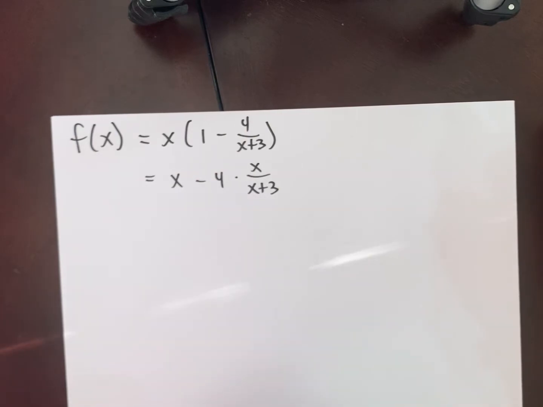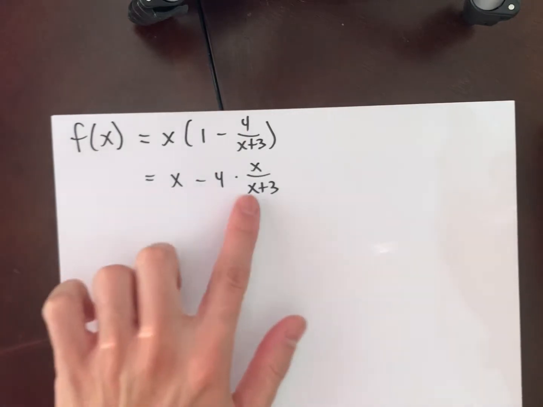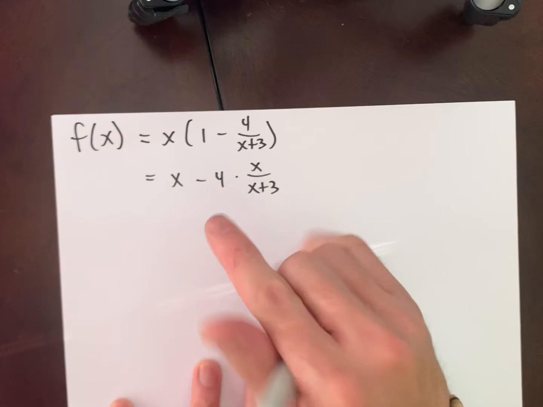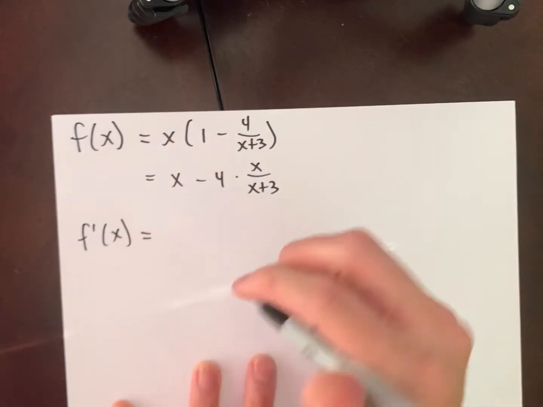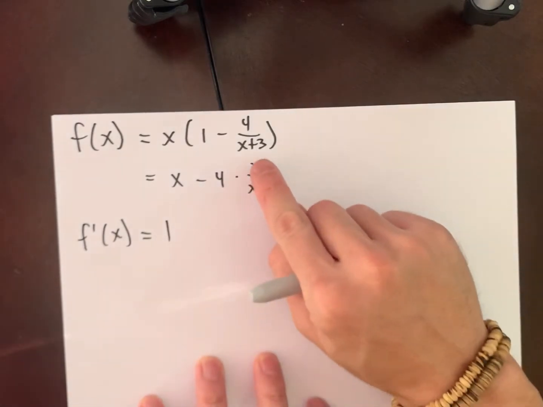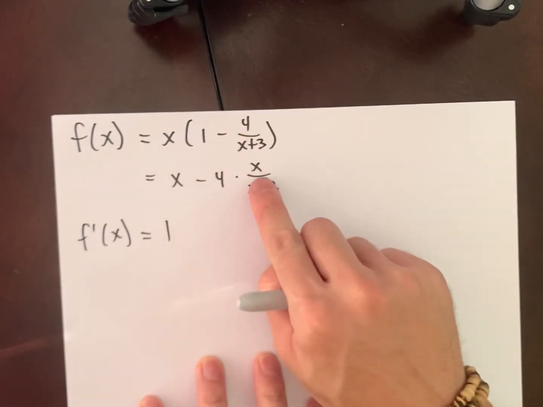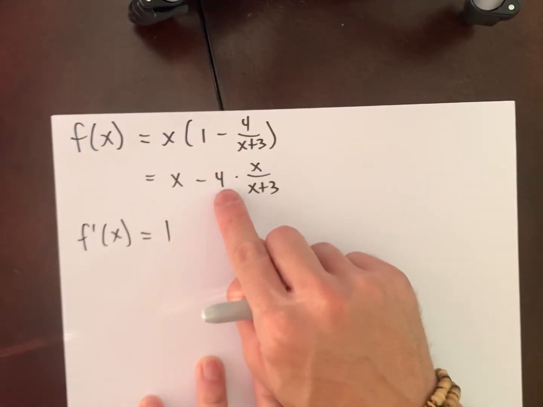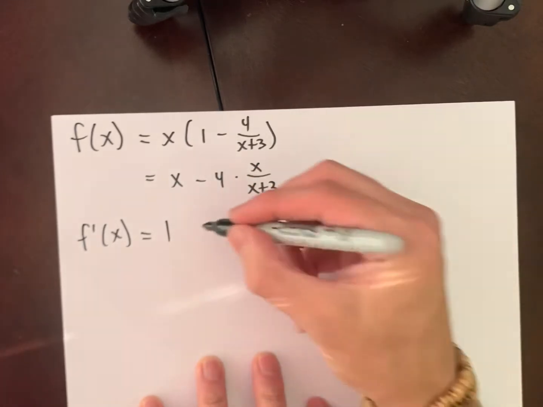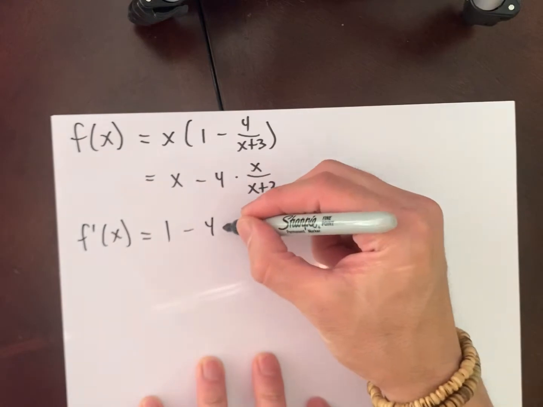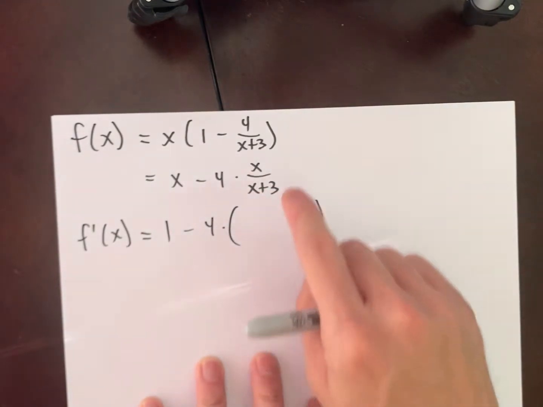And what I'll do now is I'll take the derivative term by term. So f prime equals the derivative of x is just 1. Now, you see how when I distribute that to that, that's really 4x, but I put out the constant 4 to the front, the coefficient. I want it just to be x's here, because what I'm going to do is keep the 4. And in here, I need the derivative of that.